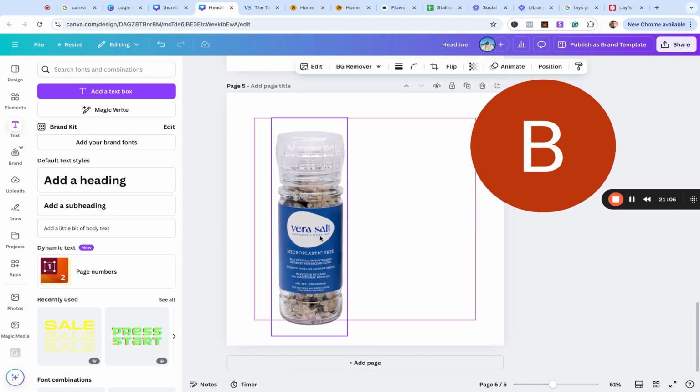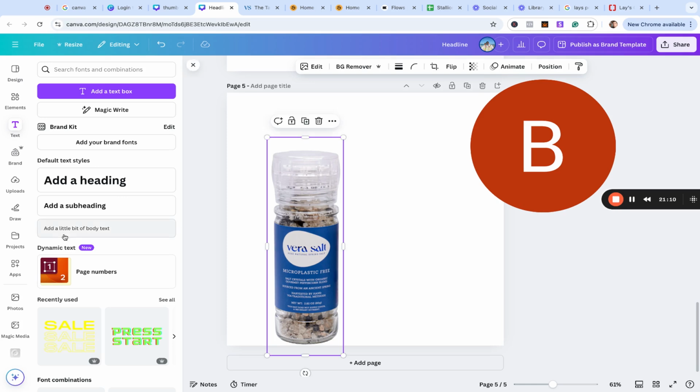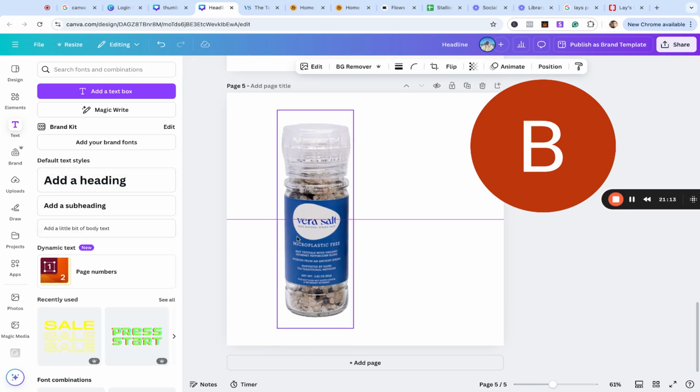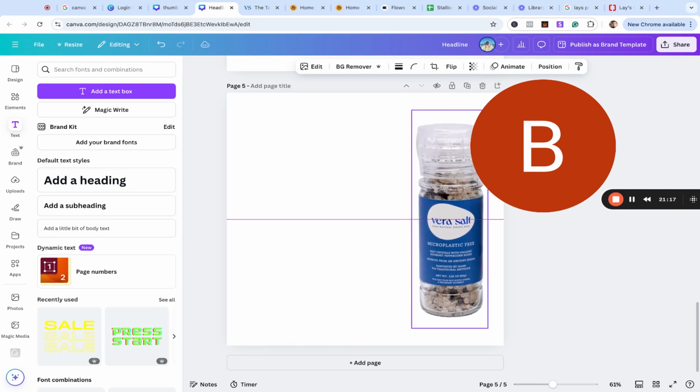Okay, let's build with this for now. I like this microplastic free thing. I think I might even just do this. And what fun can we have with this, folks? I just like getting in Canva and starting to mess around. Microplastic free. Once again, we can use a pretty simple layout if we put that over there.